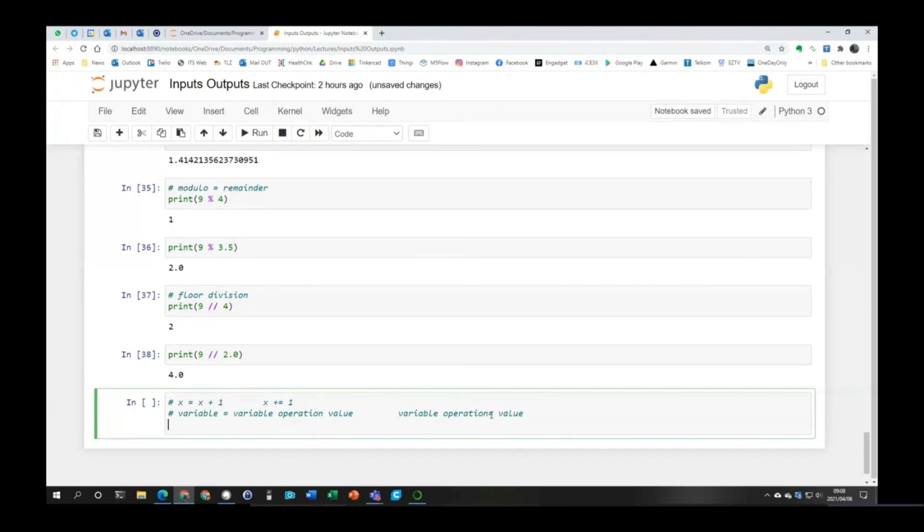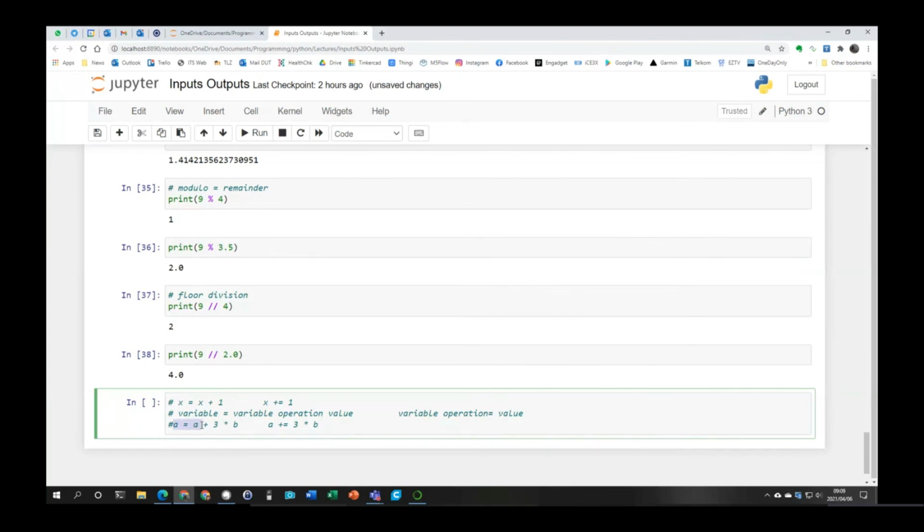Right, just to give you some more examples. If I type a equals a plus 3 times b, where a and b are variables, in shortcut notation, in Python we can say a plus equals 3 times b.